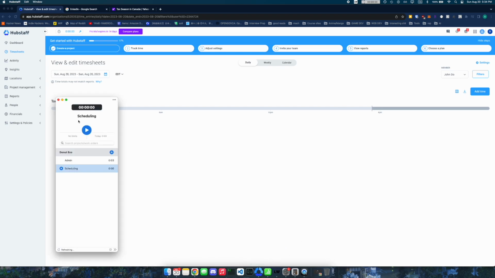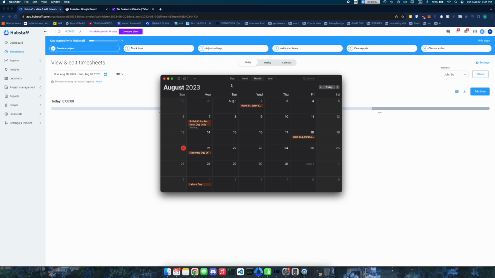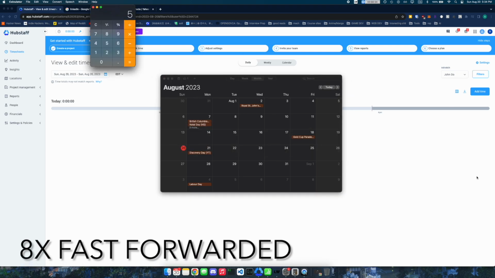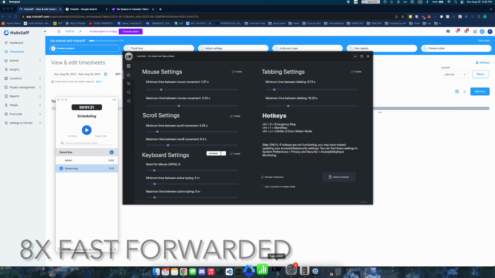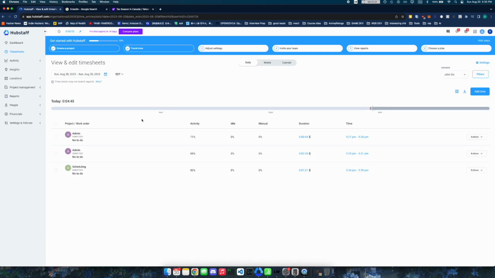Once we have our settings, we'll minimize our tool and use the keyboard hotkeys to start the software. We'll let it run for 1 minute to see how it performs. We'll go through the results on Hubstaff and take a look at what it logged from our last minute of work with LazyWork.